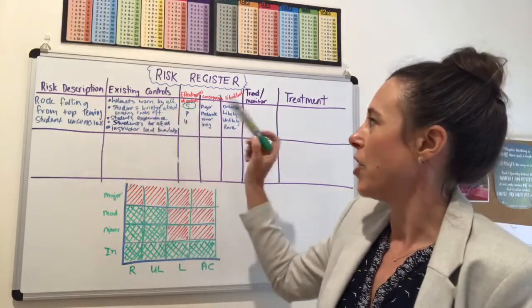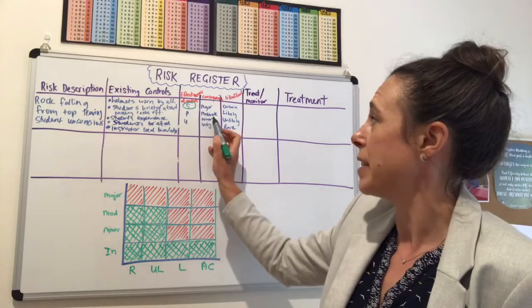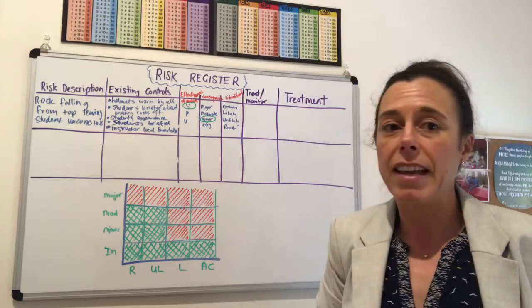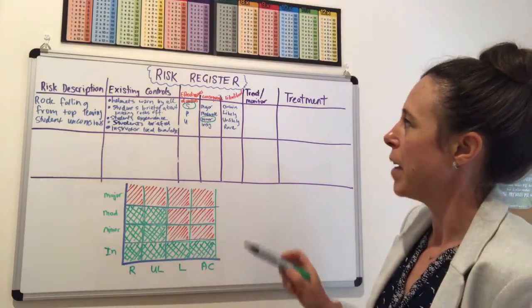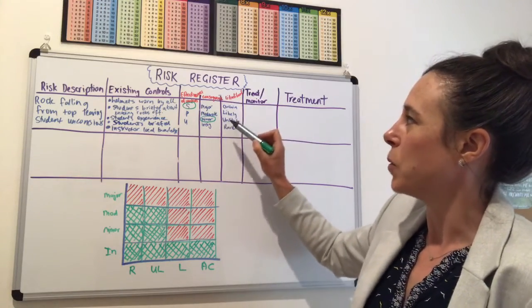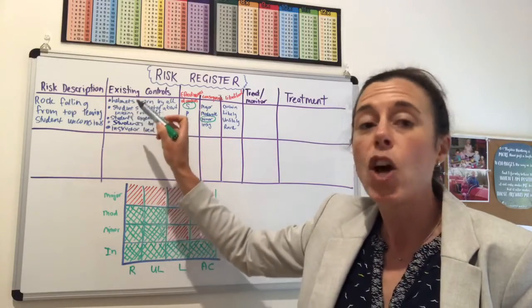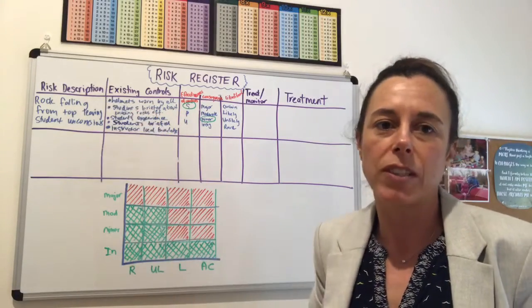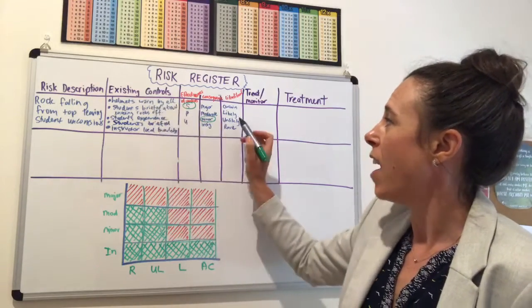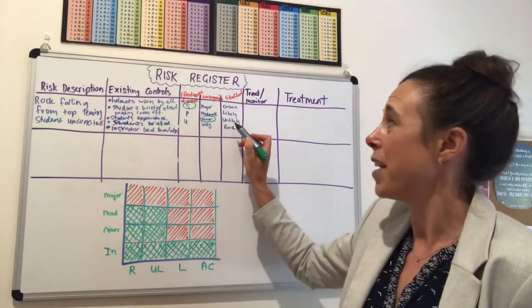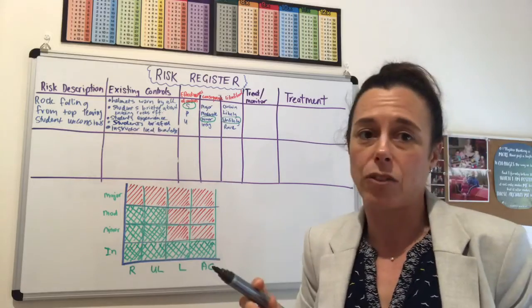So if we've got a concussion, I would say that you could end up in hospital with a concussion. So we're going to say minor, okay, with the kind of rock fall that we're referring to here. Okay, now we're going to talk about the likelihood. So the likelihood is considering all of these things are in place, what is the likelihood of someone getting knocked unconscious from a falling rock from the top? Okay, so with all of these things in place, I think it's not rare, okay, but I think it would be pretty unlikely that someone would get knocked unconscious if all of these things are in place.